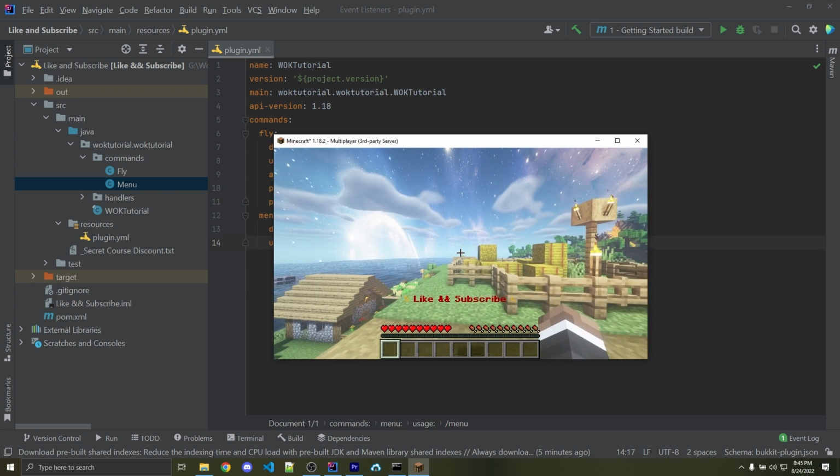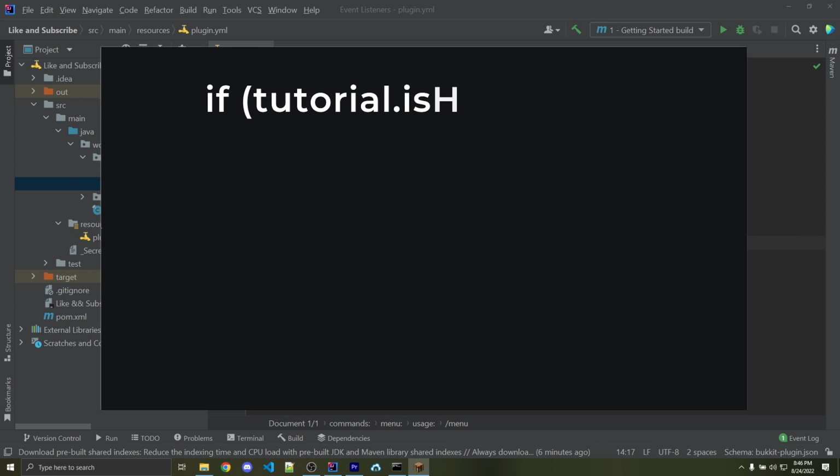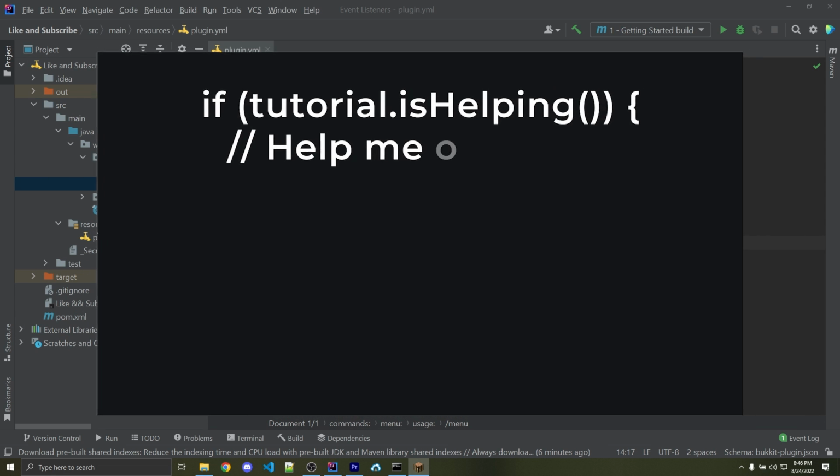All right, so I'm now in the server and I can do /menu. And this will now open up our menu. Here we have our PvP, it says click to join, we have creative plots, and we have Skyblock, but at the moment, I can just click these and move them around wherever I want. That's because we're not telling the server to treat this menu as anything else other than just another inventory, such as an open chest.